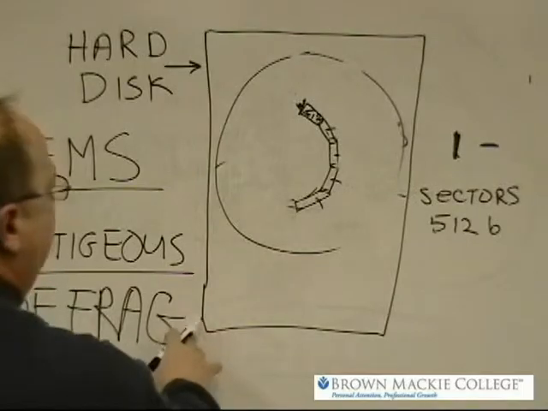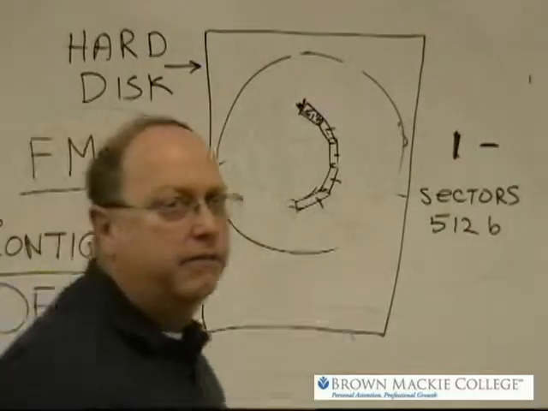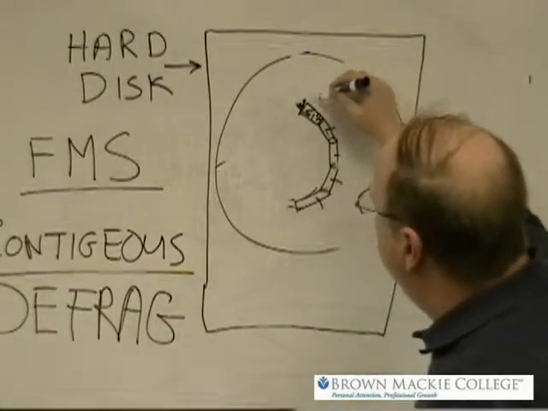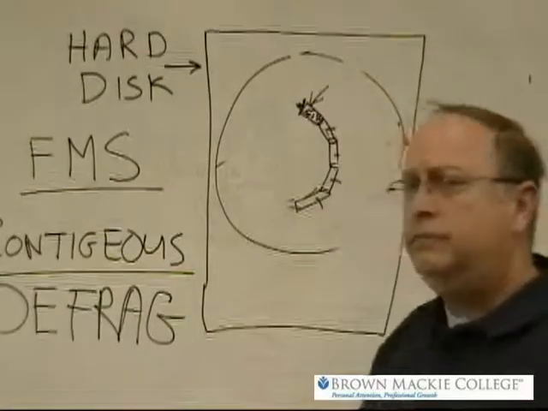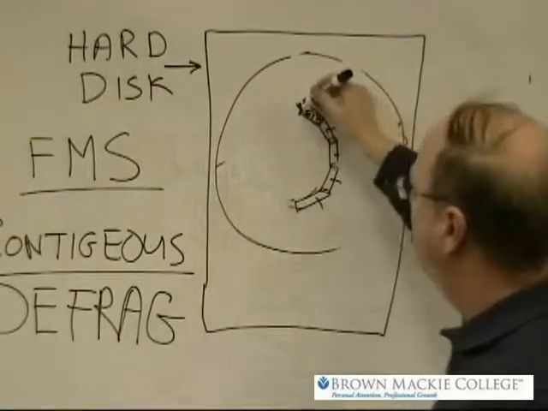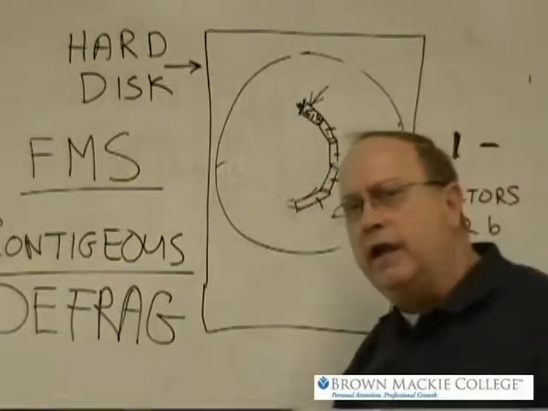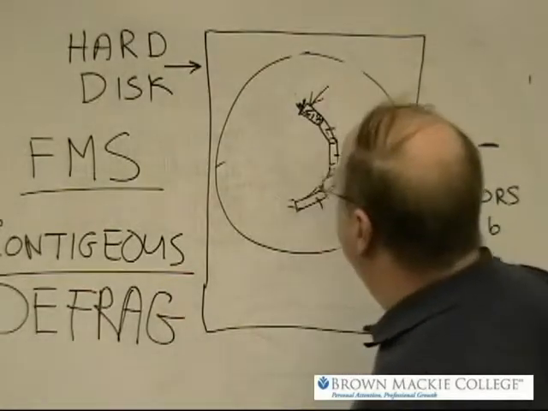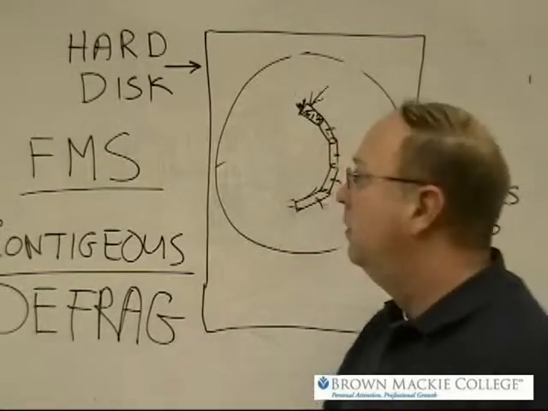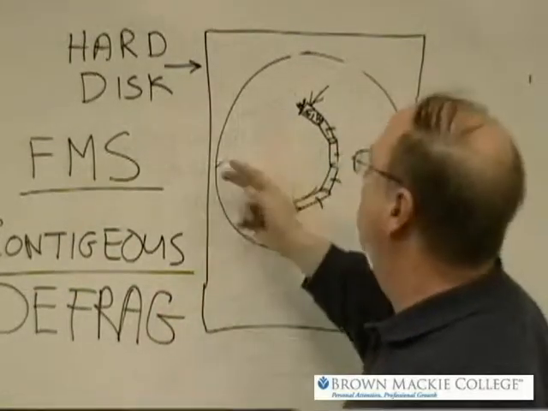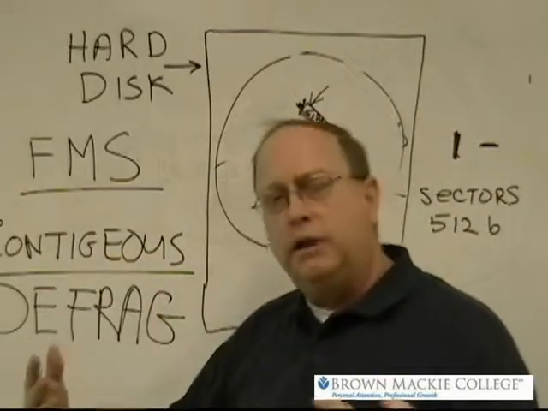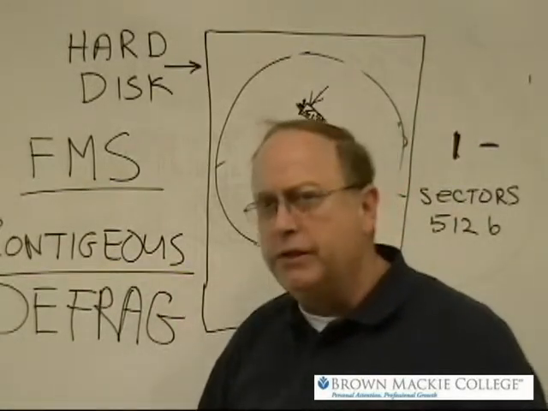That's the defrag command. What's defrag do? Okay, for test purposes, defrag does two things. Fills up all the sectors, baskets, okay? Fills up all the sectors, so they all contain 512, no partials out there anymore, and it puts the files in contiguous order. So you got two things. Fills up all the sectors, put the sectors in contiguous order. When you read a file, it reads it faster. That's what the defrag does.